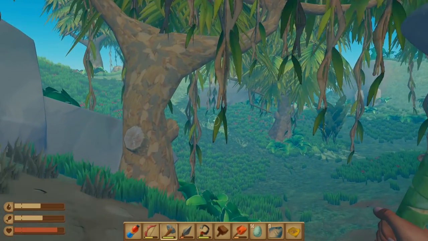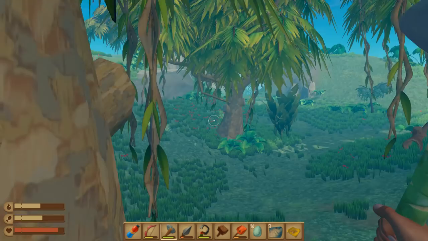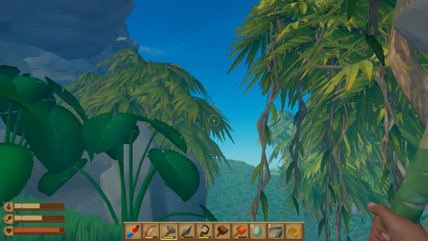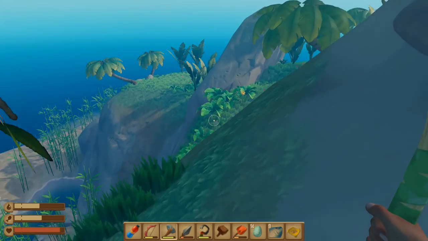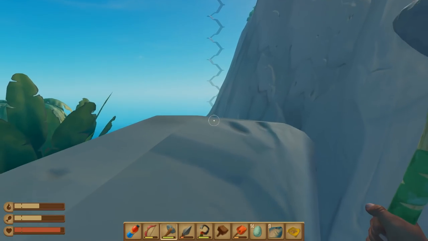Now, I wonder, can we take down these huge trees? No, it doesn't look like we can hit those, unfortunately. I don't know if we'll be able to get to the top of the island. Oh god, bird's coming back. I don't know where you are, bird, but I'm just trying to leave you alone. I hope you can leave me alone as well. All right, so we're going to do a little bit of climbing here. This is where we came in at.